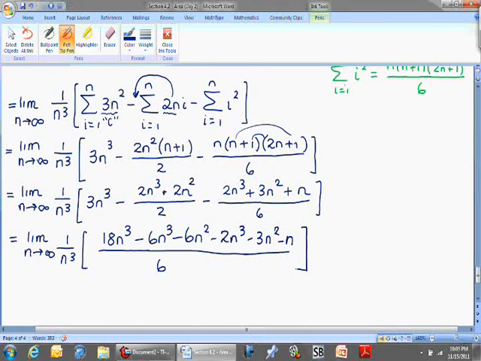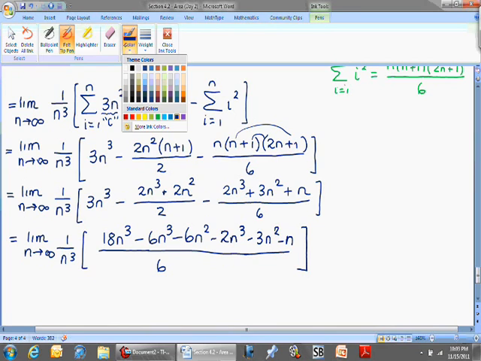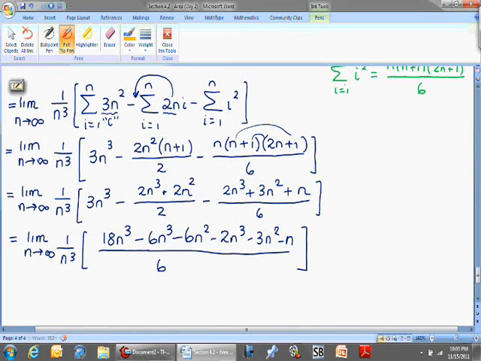Now, at this particular stage, I think it's important that we take note that what I'm about to highlight in orange is really the only thing that matters in this problem at this stage. Those two guys matter, and of course this guy matters. And I would say the 6 in the denominator along with this n cubed matters. And let's not forget that what's driving this whole problem the rest of the way is that limit statement.